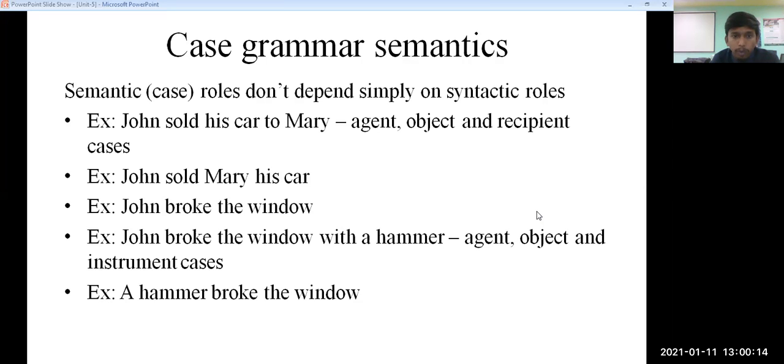Similarly, the sentence might be: John broke the window with a hammer, or you can simply say a hammer broke the window. So without mentioning John, we can simply say a hammer broke the window. But it is not a clear statement. It creates some ambiguity: how will a hammer directly break a window without any noun here? That's how there are some semantics which we need to follow without any syntactical rules. Here there is no person involved, which means there is no syntactical role here.